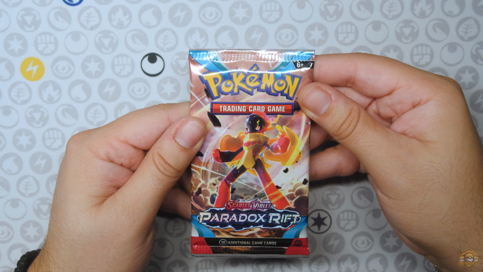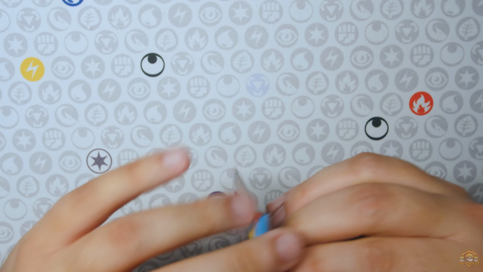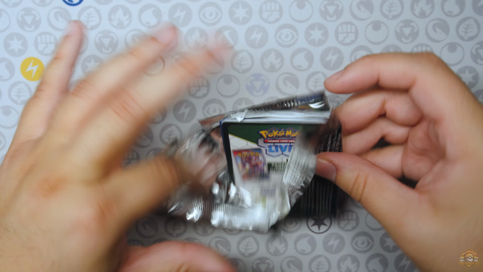All right, next one to go, we have another Paradox Rift. All right, let's go. Can we get something in a Paradox Rift?